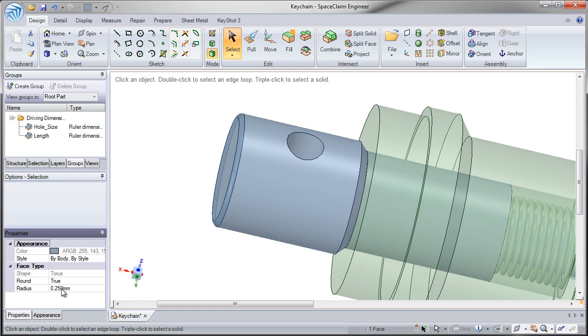If there are properties in the property panel, so for offset faces that have a thickness property, or rounds, which have a round size property, all of these are controlled in the properties panel. And if you select the face with the Select tool and create a group, notice you have that value now.